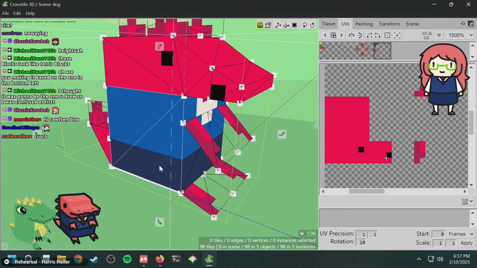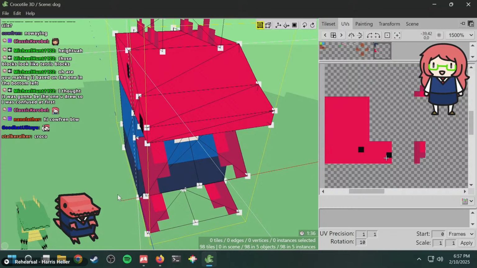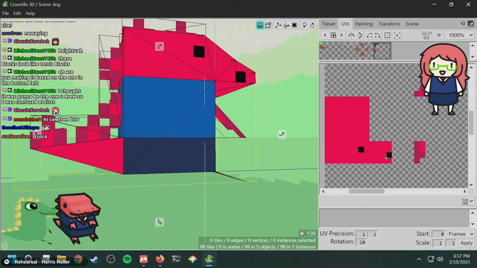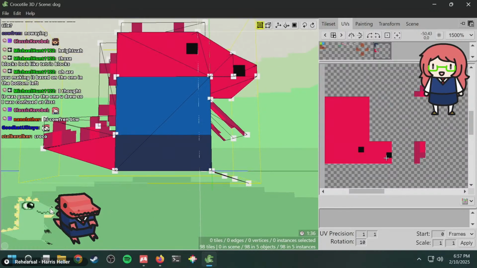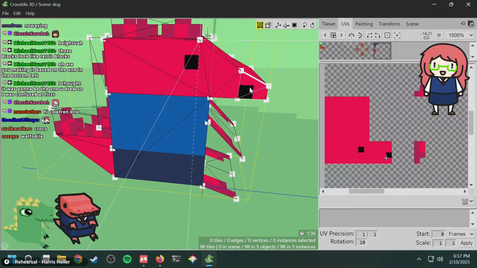Wait, also, in my model, the crocodile's nose is in the front, not on this side. Also, looking at theirs, it goes up slightly. It's not actually part of this thing.